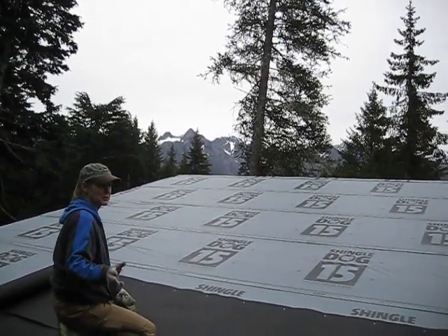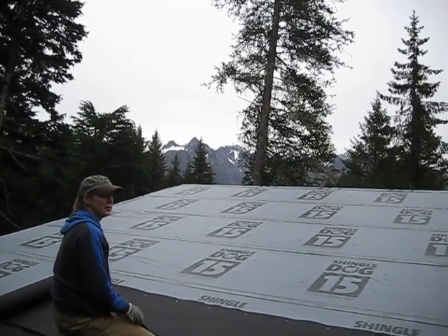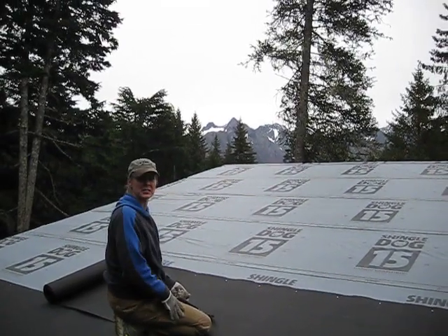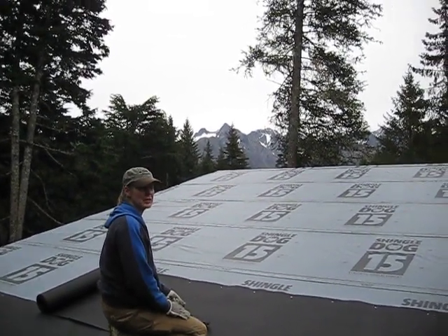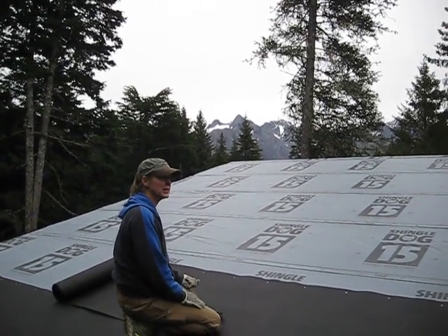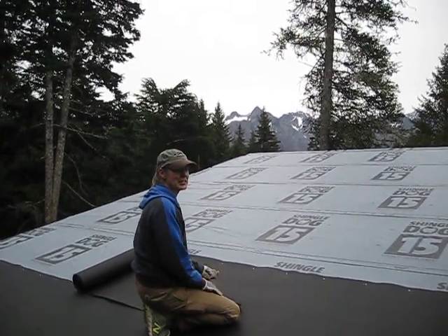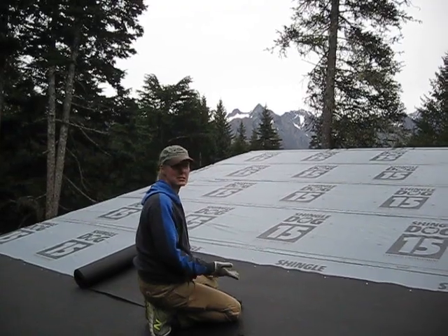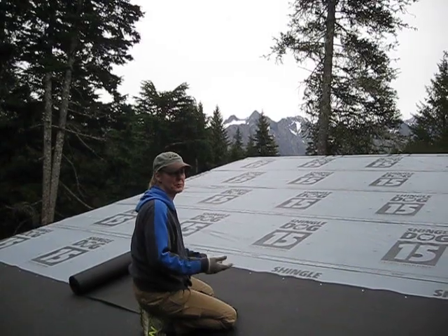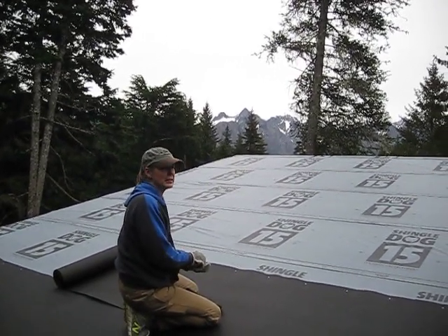We're going to tack this down and get all these up before it starts raining again — we probably only have a couple more hours. We were not happy with the leaks and knew we had to do something. We really appreciate everybody's suggestions. Somebody — I think it's John — in the comments suggested a cheap way to fix it: get some felt and the two of you get up there. A couple hundred dollars later, problem solved.